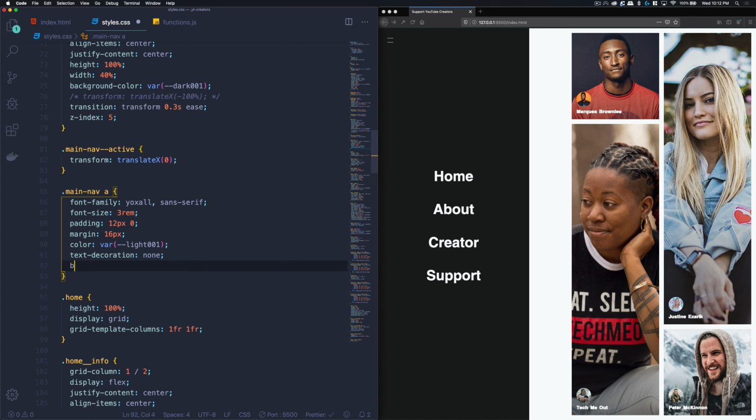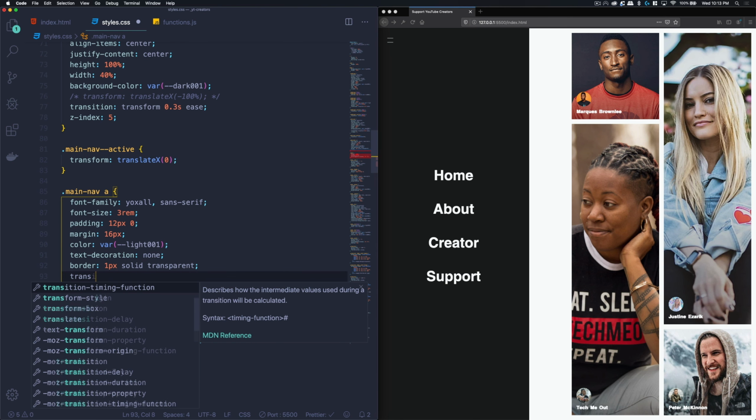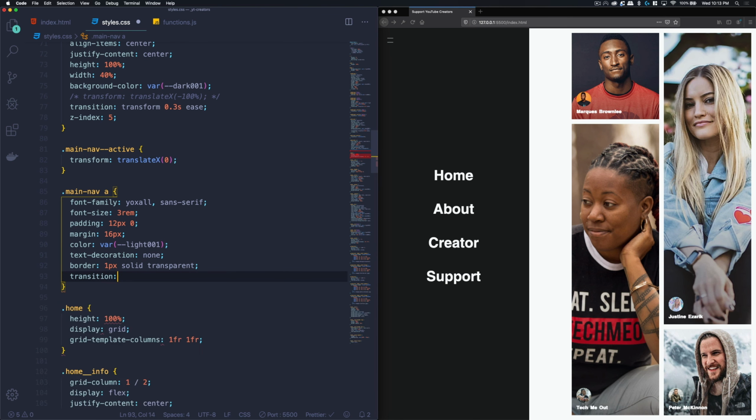Let's go ahead and give it a border-bottom, which we're going to be using for the hover state. So that's going to just be 1 pixel, solid, and right now it's just going to be set to transparent. And last, we want to animate that border, so we need to add a transition property. So we'll just target border-bottom, 0.3 seconds, and then give that an ease.